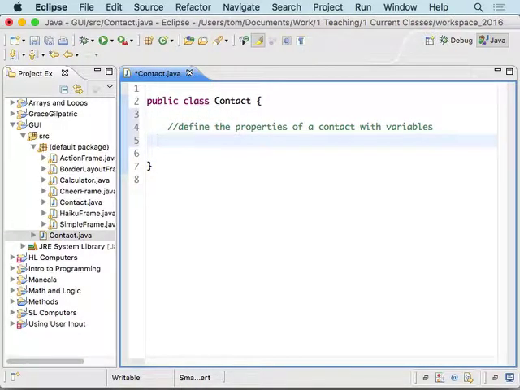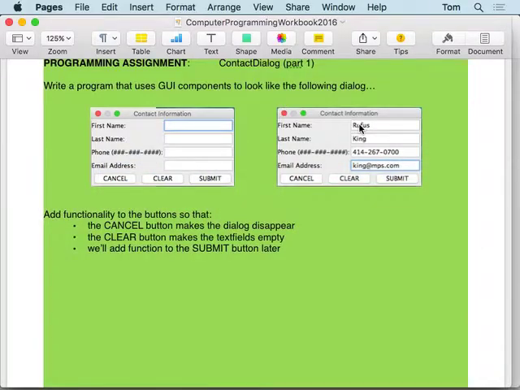All right? So what's one property of a contact? There's 4 altogether. We already saw them. First name, right? So then we have to decide if that's a variable in here, what type of variable is it? Okay, so on the interface it's a label, but like an actual name like Rufus, what type of value is Rufus?